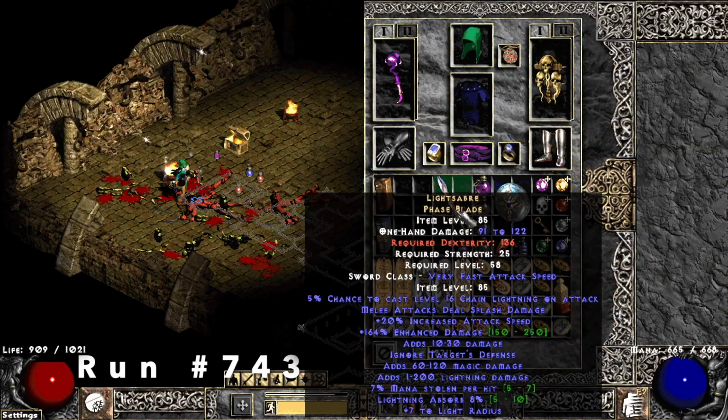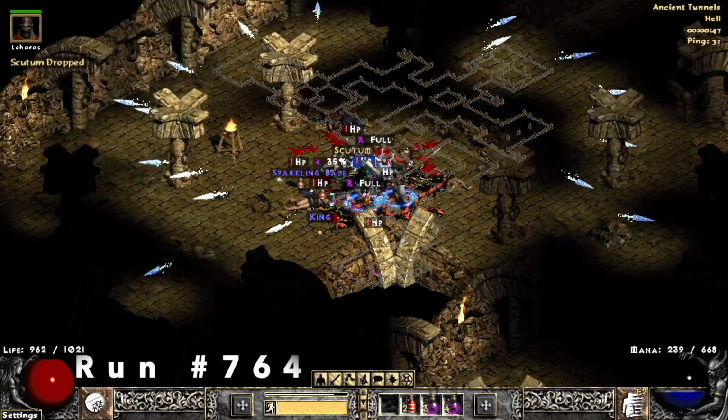Next we find Lightsaber on 743. The ignore target defense is pretty solid, especially if you're using it on a lower level, and you don't have anything else to use. It has magic damage, lightning damage.